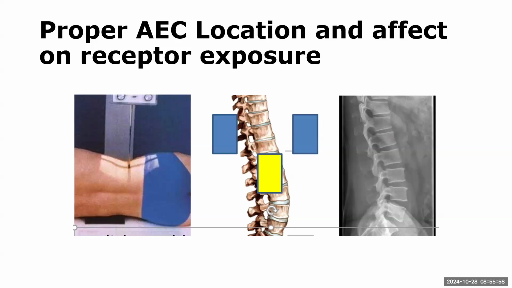And there's other techs out there, I'm sure, that will say, I set a manual technique on spine work, especially C-spines. I never use the AEC on a lateral C-spine because the patient has the opportunity to sway, right? If they sway too far forward and I don't catch it, from the time I go out of the room to make the exposure, they might have swayed forward too much. Now they're not centered over that photocell anymore, so it's probably going to cut off too quick and be underexposed.